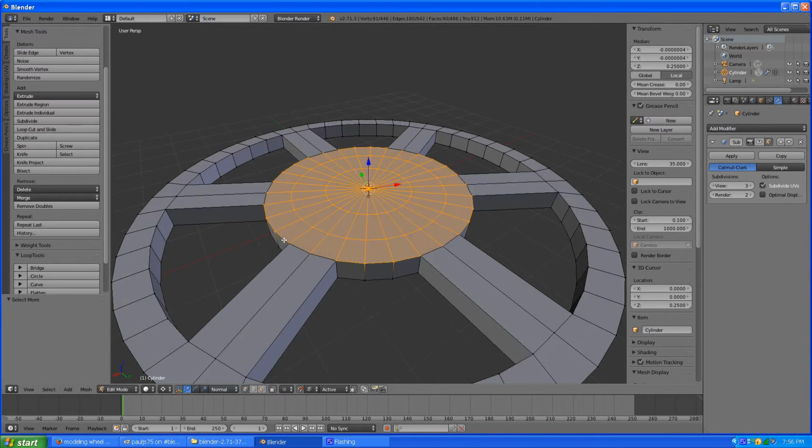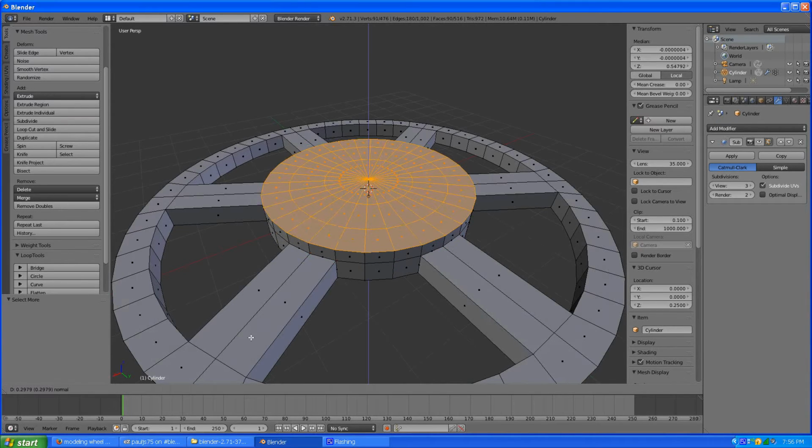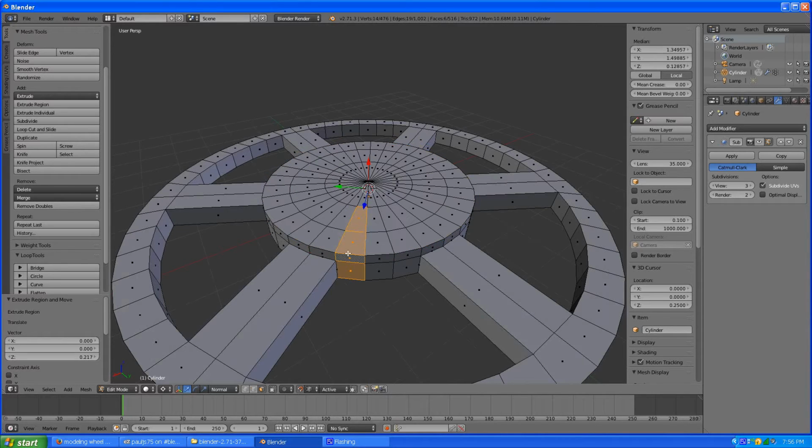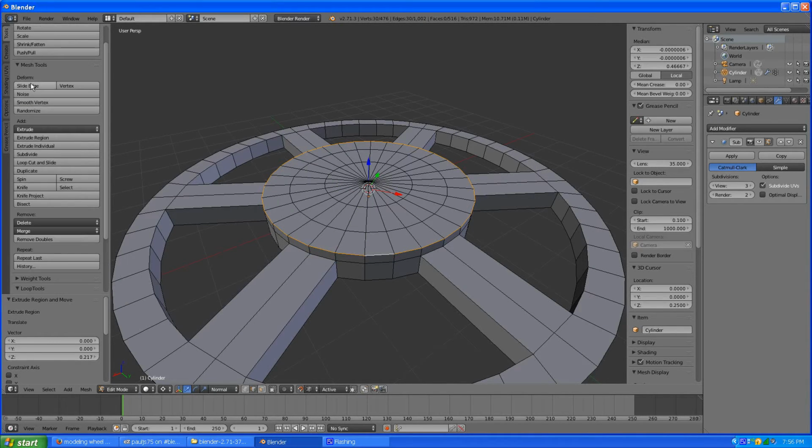Control plus to get out there. And extrude this up a little bit. Oops, I gotta be in edge mode first. And to slide an edge, you can go to slide edge here. But notice the tooltip, it doesn't have GG.